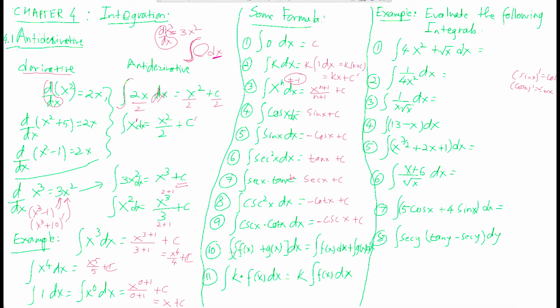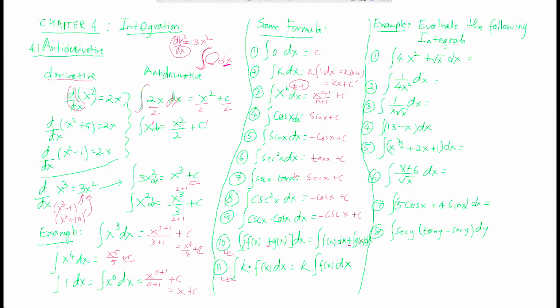If there is a sum in the integral, you can distribute that integral. See, there is f(x) plus g(x) inside the bracket there. What I did is I assigned the integral and dx to f(x), then the plus in the middle, and then the integral of g(x) dx. The integral and the antiderivative are the same thing, okay? Now the last one is, if there is a constant number k times a function, then you can pull that out and find the integral of the function only. So these are the basic formulas that we will be using in the examples.